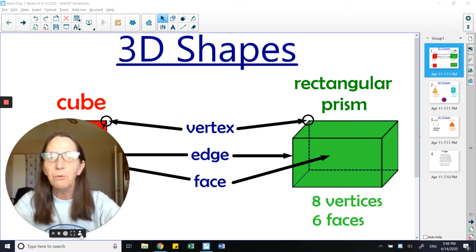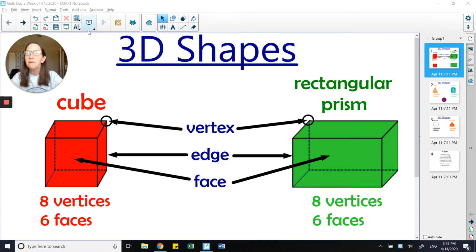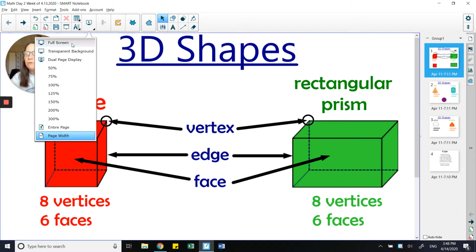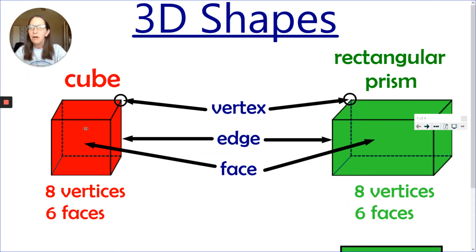First, let's have a look at what we did last time. Let me make myself smaller here, move myself up here out of the way. There we go. Last time we were together, we were talking about some 3D shapes. We were talking about our cube, and we were talking about a rectangular prism. Remember that? That was a really big word. Rectangular prism. Kind of fun to say it because it's really big, makes you sound really smart, like I know you are. All right, let's have a look at these shapes that we looked at last time.